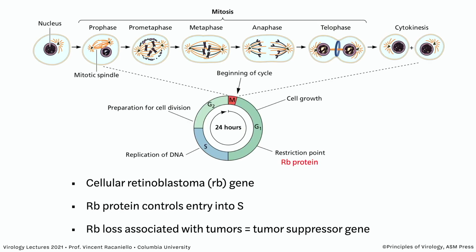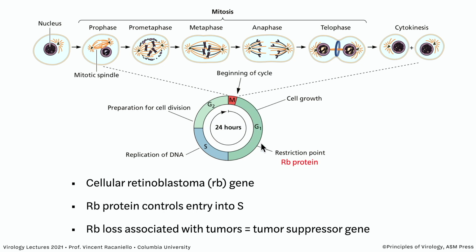Now, to do this, we have to talk about the cell cycle a bit, right? We have a roughly 24-hour cell cycle where we have a G1 period, which is a period of cell growth. The cell has just divided. It's getting bigger now. We have an S period where DNA replication occurs. And we have G2, which happens just before mitosis or cell division. And of course, during mitosis, the cell divides into two, and each cell gets an equal complement of DNA. So everything is leading up to that. Now you have two cells, and then they go through G1 again.